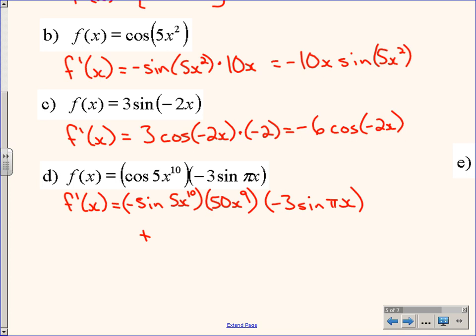Plus the derivative of the second. Well, the derivative of the second will be minus 3, but instead of sine, it's now cos, right? Derivative of sine is cos. So minus 3 cos. Leave the inside the same as pi x, and multiply that by the derivative of what's inside. The inside part of that one is just pi x, and pi is a number, so it's a number in front of the variable. So the derivative of that is just pi. And that times the first function, which we can just write down. There we go. Okay, one more to try.